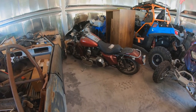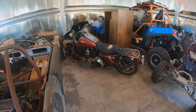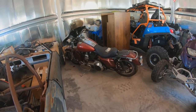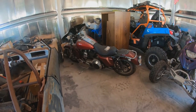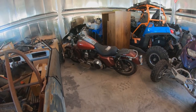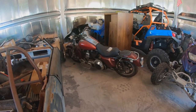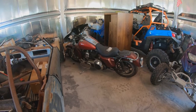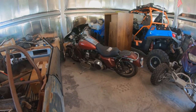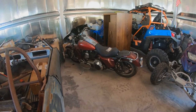He gave another project that I have in here to my brother. It's a trike project, which is pretty cool itself. We're doing a lot of work to that one, but this one's just going to get a respray. Red's okay, but I just wanted something brighter, so I'm thinking of a darker metallic blue, like a cobalt blue, or something would look really wicked on there, and put some cool graphics on it. But I do need to get the fiberglass bags for the side. It's pretty much set up as a bar hopper right now, but I'd much rather it be a long distance cruiser, so I can take some nice long rides.